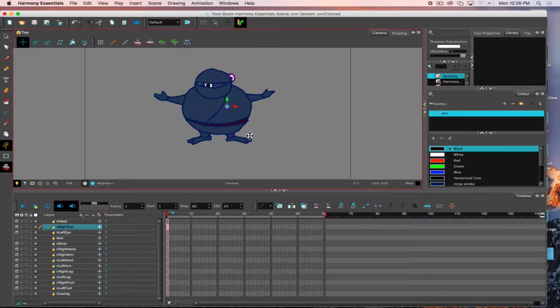And as I want to do, well, probably not out here, because maybe if he got really scared, his eyes pop out of his head, and we could do that. But we can see that we're seeing the body through that hole. If I turn off the body layer, you can see there's that gap. So when I originally created this, I forgot that I needed a face layer. So now the face layer, if I turn off the head, we can see all it is just a blob of flesh.